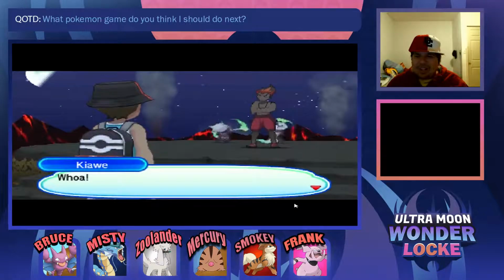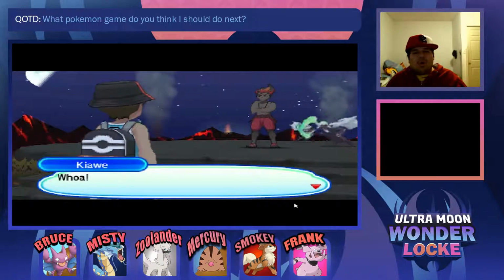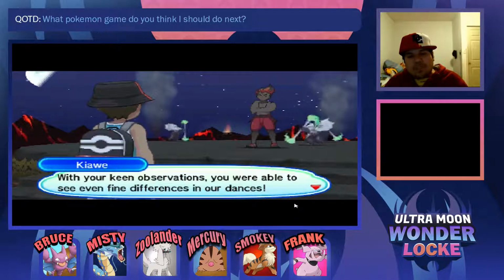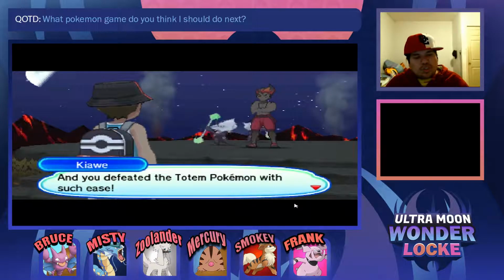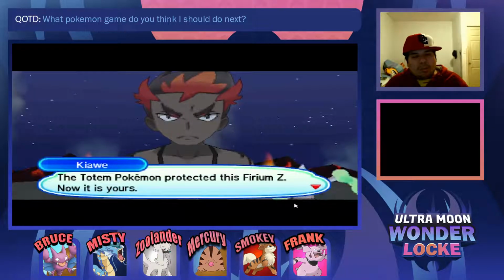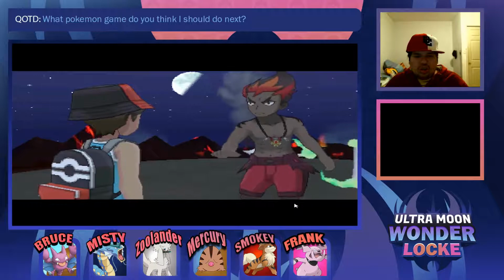We're doing so well. Gramble was inches. Whoa. Spectacular. With your keen observations, you're able to see even fine differences in our dances. And you defeated the totem Pokemon with such ease. The totem Pokemon protected this Fire Z. Now it's yours. Yoinked.